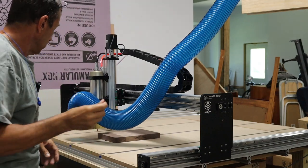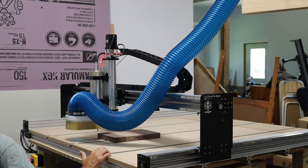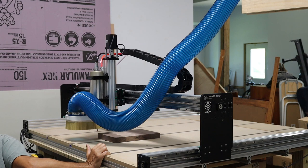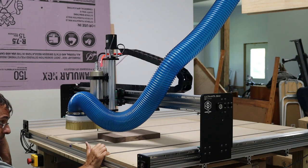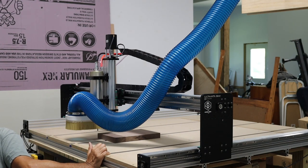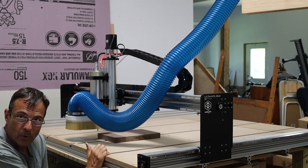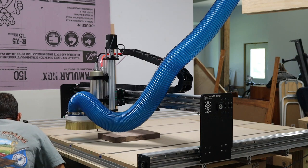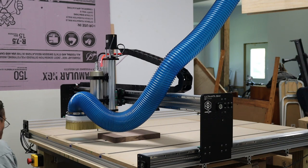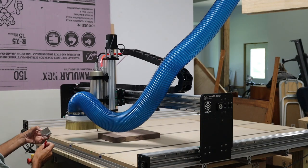Okay, so already we have a problem. It said the target exceeds the maximum machine dimension, which it doesn't. But it says it does, so now the machine didn't move. The machine did not move, but the position indicated on the screen has changed. So this is the kind of crap that was happening yesterday. I guess I'm going to rehome it and try again because I don't understand what's going on here. So you're going to get to witness that.